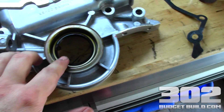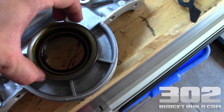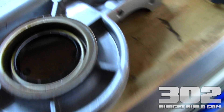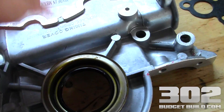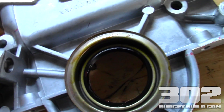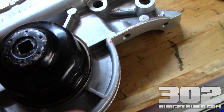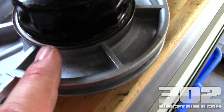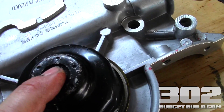Quick tip on how to get this seal seated here in the front. It's very tight and it fits into the timing cover very snug and secure. If you start to use a hammer and just smack it on the edges, you're going to most likely damage the seal. So you want to find something cylindrical that can take a little bit of a hit. I'm using an oil filter wrench for a foreign vehicle, and it fits perfectly into the groove of this seal. I centered it nicely, gave it a couple of firm hits with a hammer, and before I did that, I lubed it up with some Ultra Slick. It went right in.